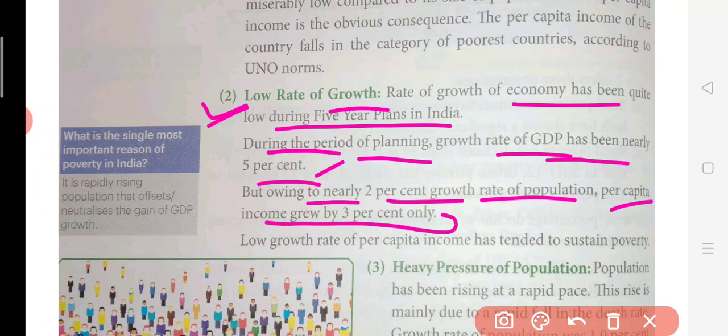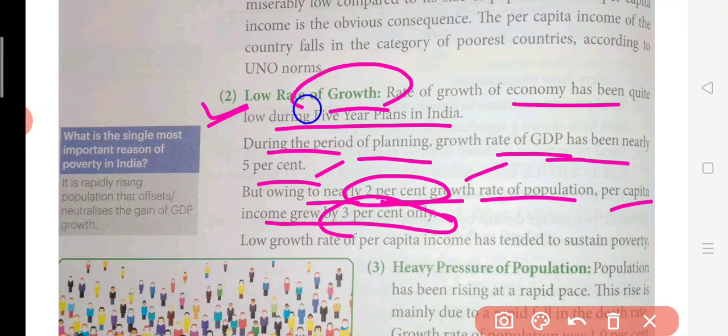3% only. तो पॉपुलेशन जब 2% से ग्रो करती है तो आपकी नेशनल इनकम 3% से ग्रो करती है, तो दैट मीन्स बहुत ही स्लो रेट पे ग्रोथ हमारा हो रहा है। So population should be controlled first of all, then only we can do something about it, but this is again a major cause, population. Okay, so it should not be highlighted, but here they are just simply emphasizing on GDP. Okay, so GDP is low, that's why this is a cause of poverty.